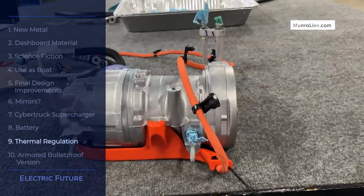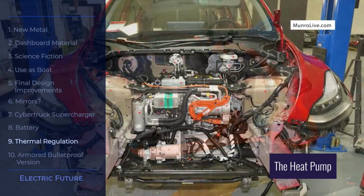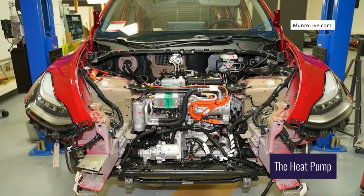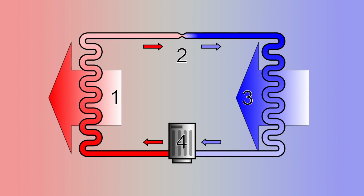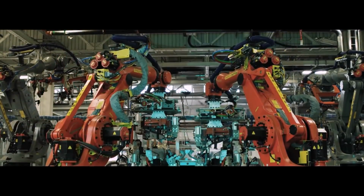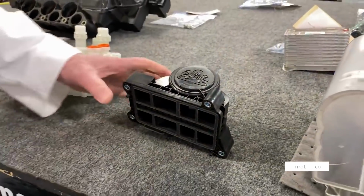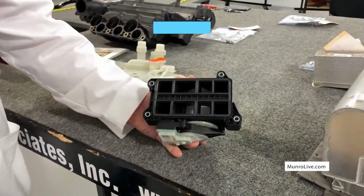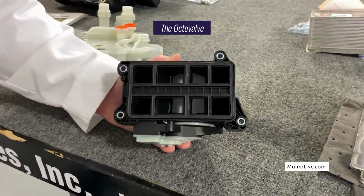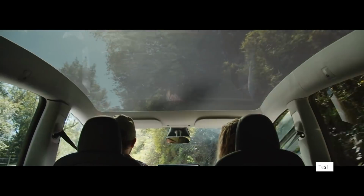The Tesla Model Y is the first Tesla vehicle to use a heat pump for interior cabin heating and cooling, which can improve vehicle efficiency compared to Tesla's previous models that use electrical resistance to keep the car's interior warm and toasty. A heat pump is a device that transfers thermal energy and can be used for heating or in reverse for cooling. Potentially one of the most advanced pieces of new engineering in the vehicle, the Model Y's heat pump contains a motorized octovalve that distributes coolant to all of the vehicle's components that are in need of thermal regulation, including motors, batteries, or sweaty passengers.